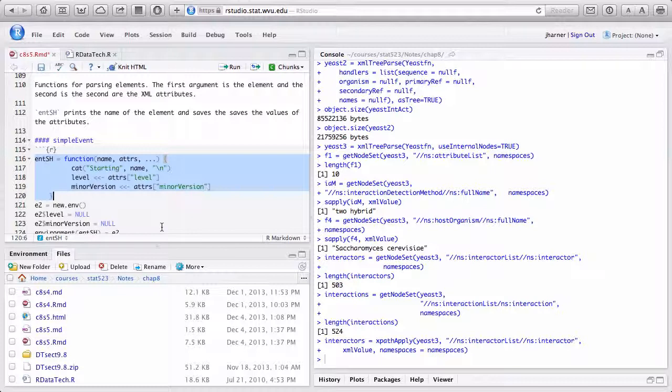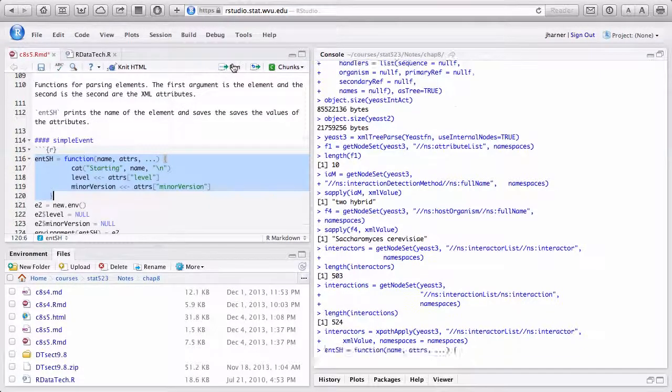And so what we're going to do is print out the name, and then we're going to have two attributes in this case, level and minor version. Those are attributes associated with name, and ultimately I'm going to define that as a function.